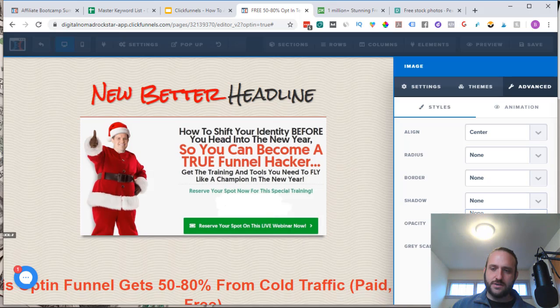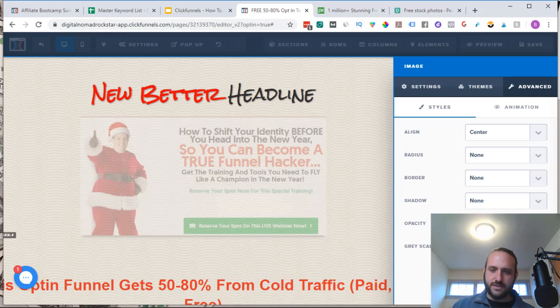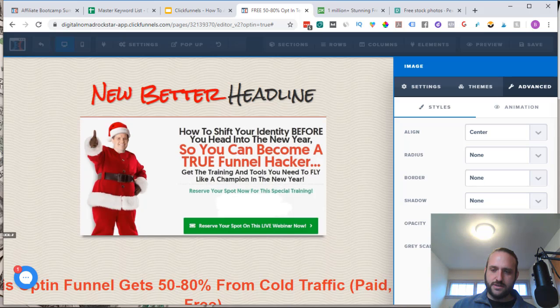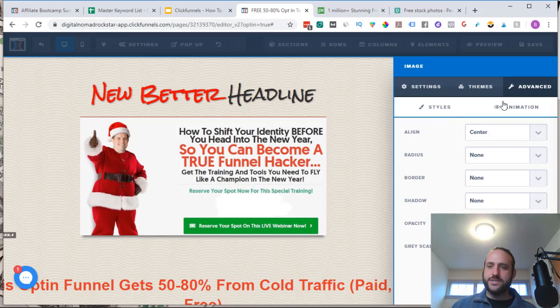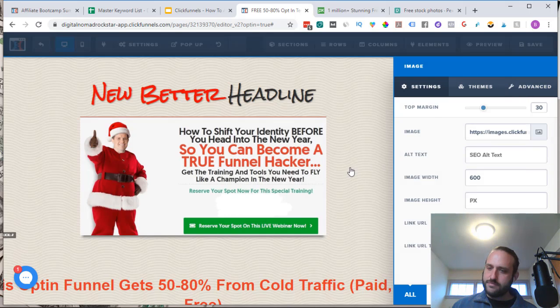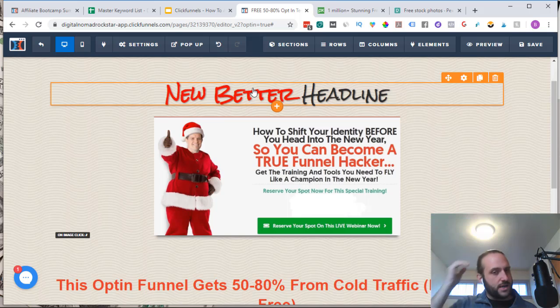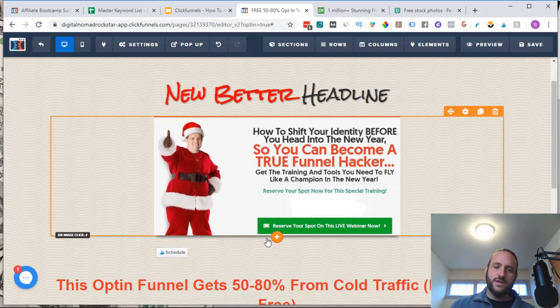If you want to add a shadow, which we have already added from our theme. If you want to make it fade a little bit, you can do that. And so those are the most important things. Animation, that's kind of its own thing. So those are most of the options that you're going to use for images.